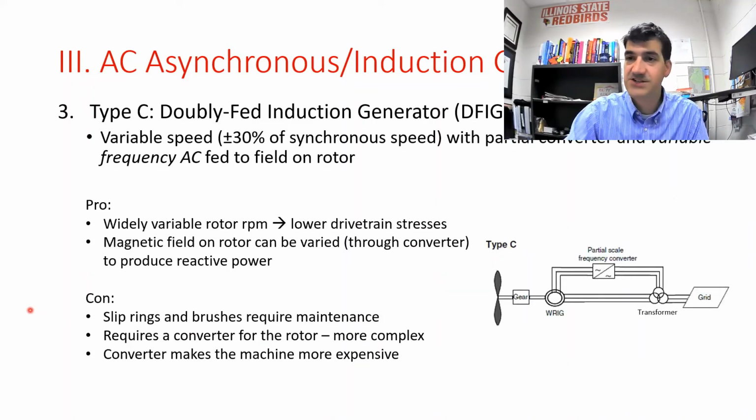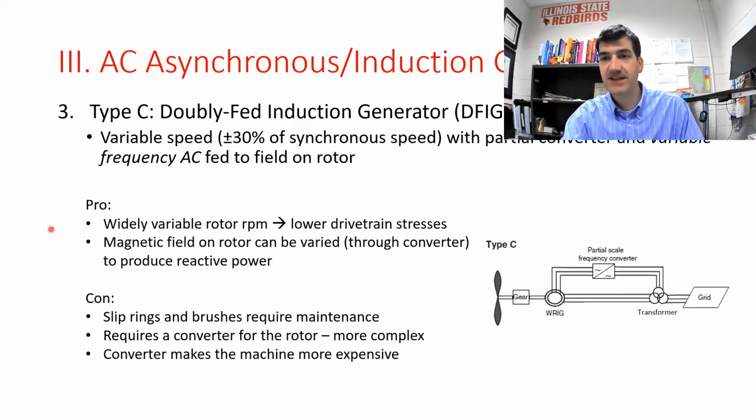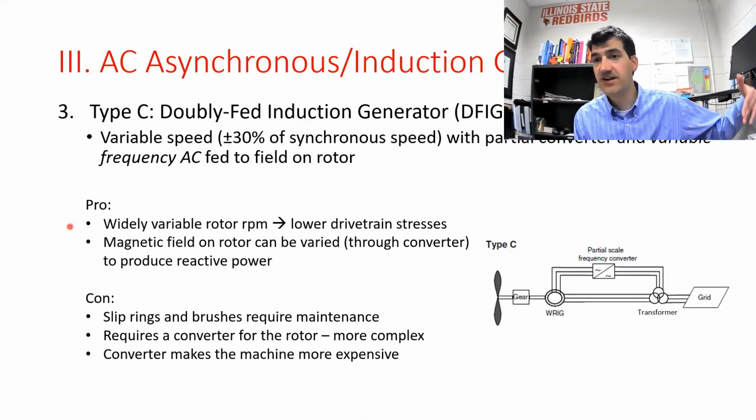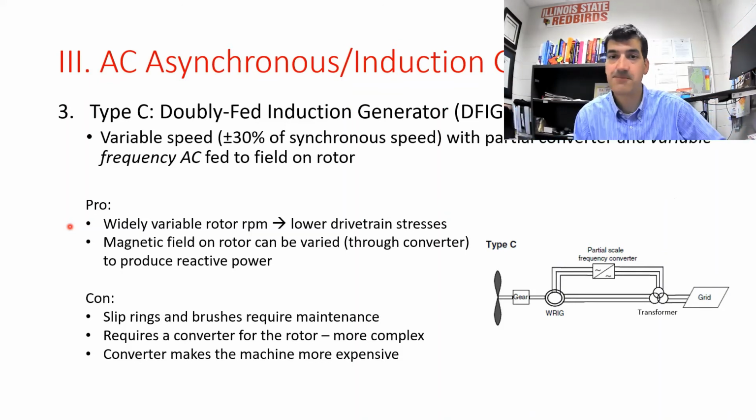All right, some advantages and disadvantages. The biggest advantage I already mentioned is that it can operate at a pretty wide range of input speeds. So now we can deal with wind speeds that are gusting or have lulls, and I can still maintain my same output frequency without getting large stresses on the drivetrain. So I have lower drivetrain stresses.